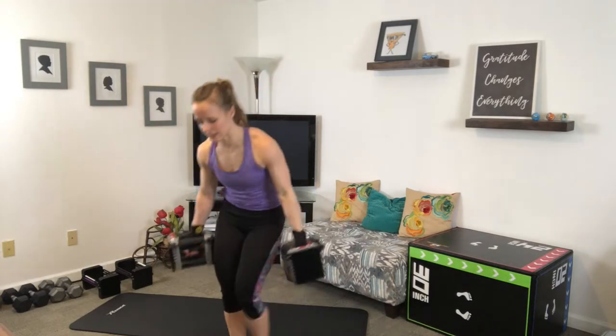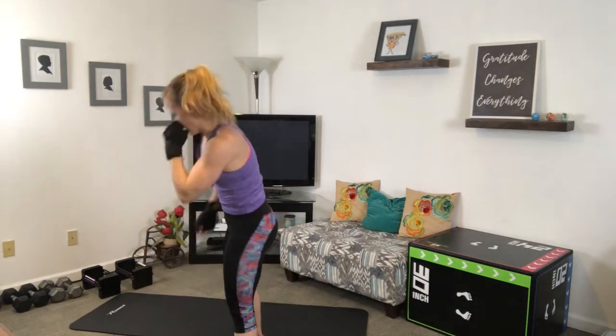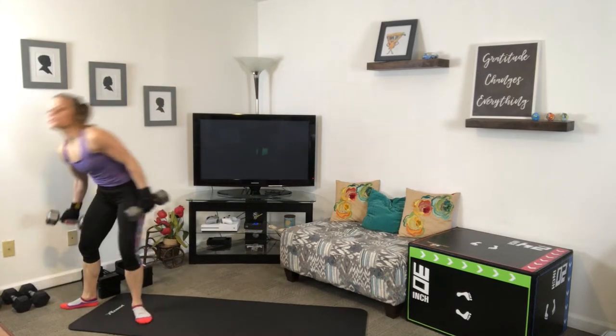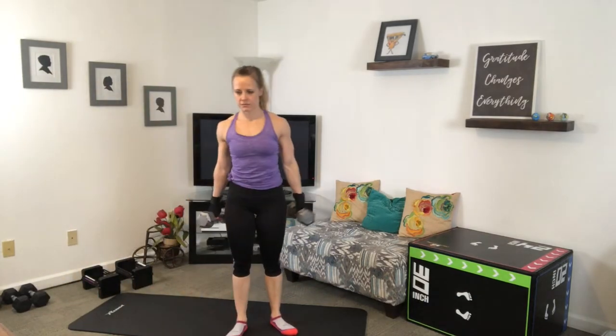All right, now we're ready to drop those weights. Not literally, but do some drop sets. I'm going to use 15 for that. We have 10 more seconds. Now we're going to do some drop set curls. So I've dropped by about 5 pounds.